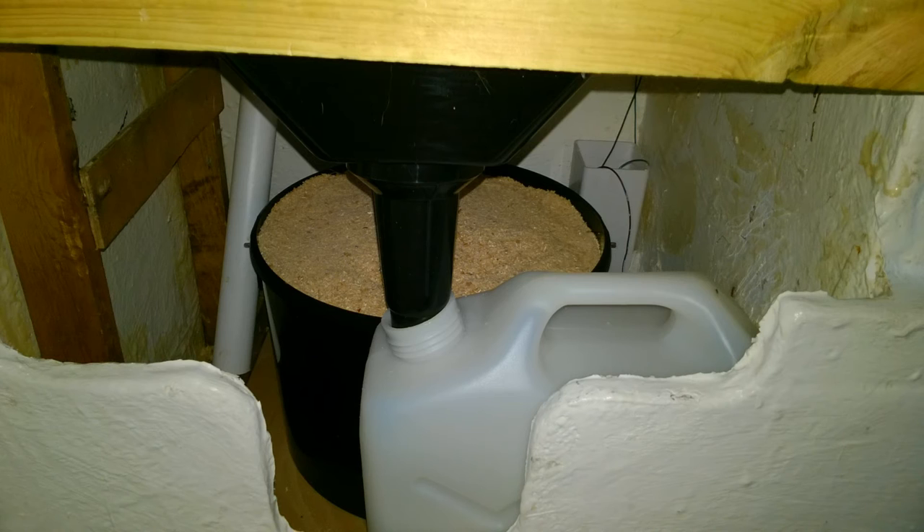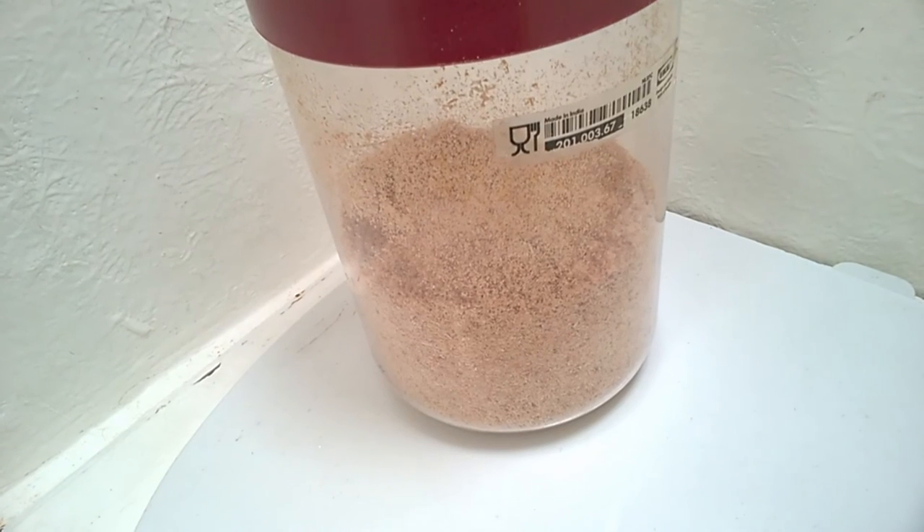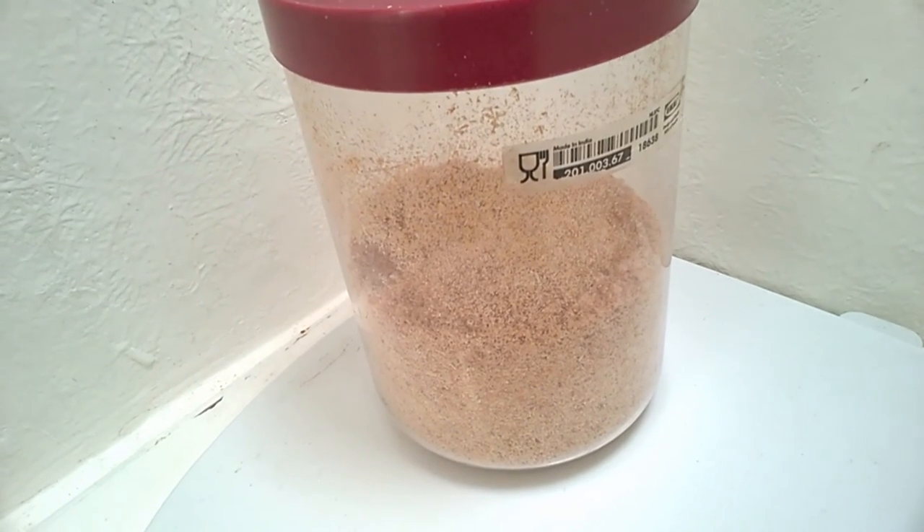Now I've set it up, I do like the compost toilet option because it doesn't smell, and I can use it for a long time without having to worry about replacing the buckets. As you'll see from the pictures, I use standard 10-litre buckets — they're quite shallow — so I put one on top of another, which means I've always got a spare. You do your business as normal and then just cover it with sawdust, and that's what keeps the odour in.